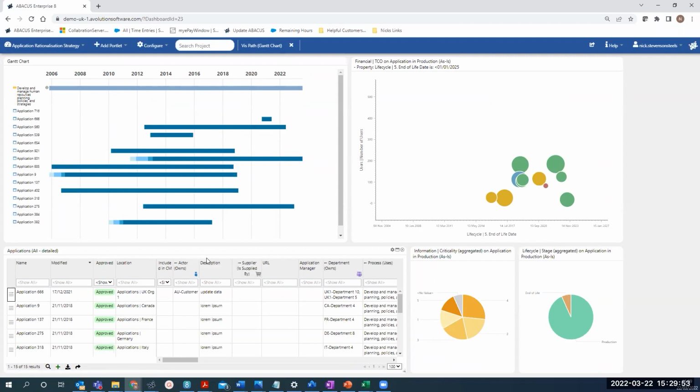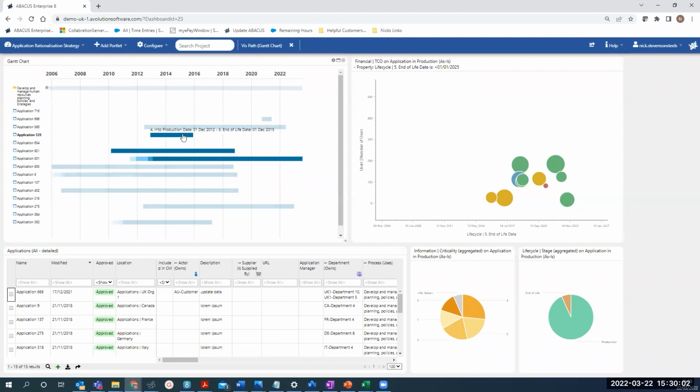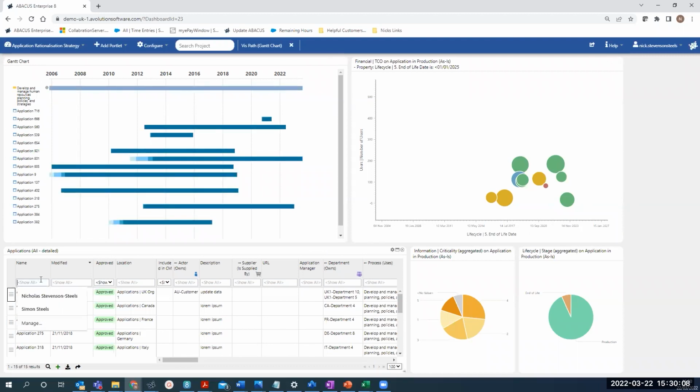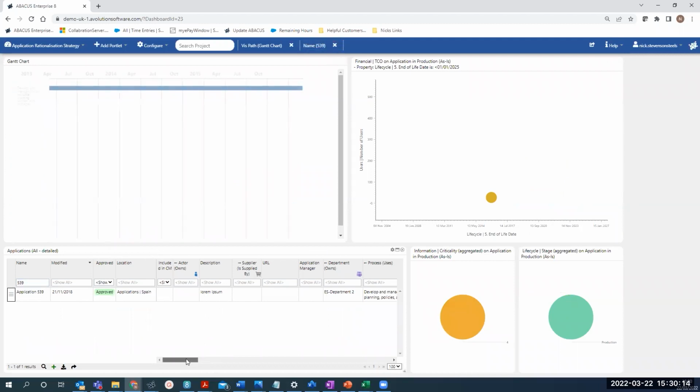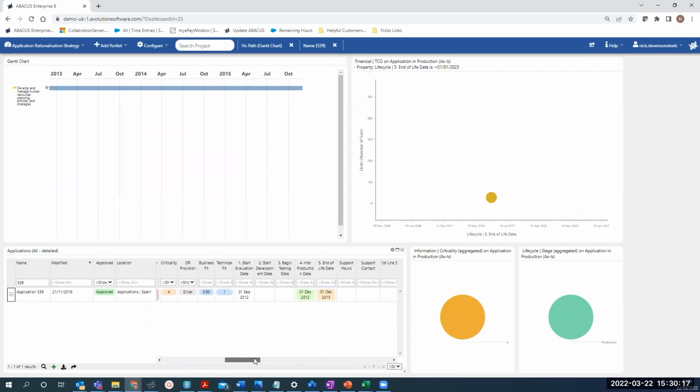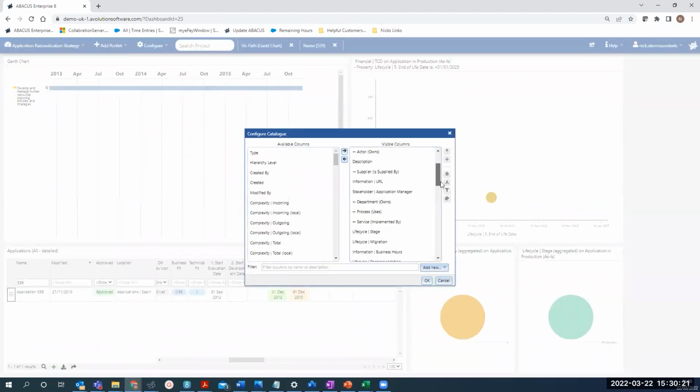But we also can see as well that we've actually got some items here that went out of date back in 2017. So we can start seeing straight away, well, what do these applications do? Why is application 539? And if I want to find that one on here, let's just have a look for 539. Why is that still in use? Like, is it going to be taken over by anything? And if that isn't shown on here, we can make sure that we put that information on here.